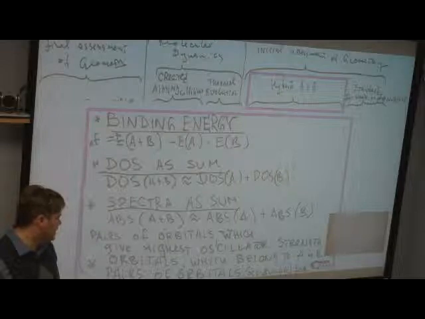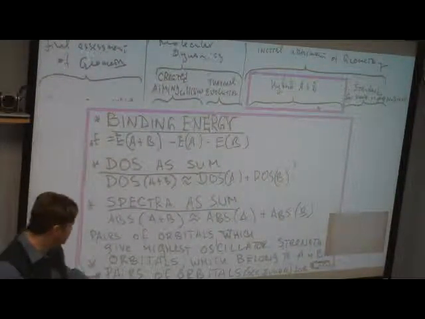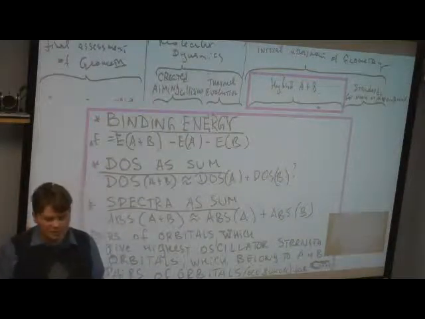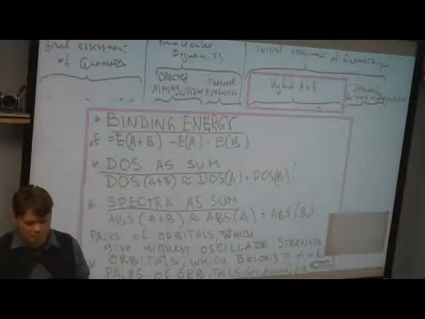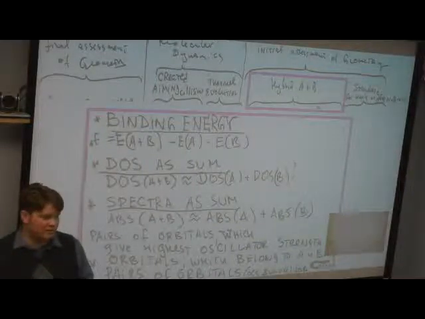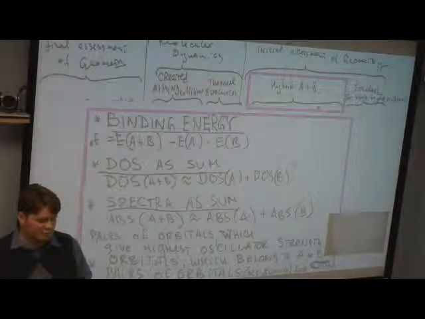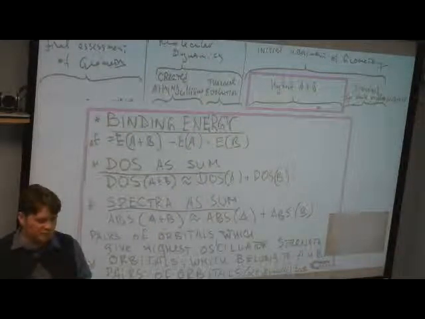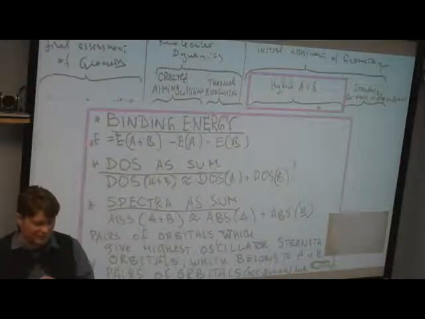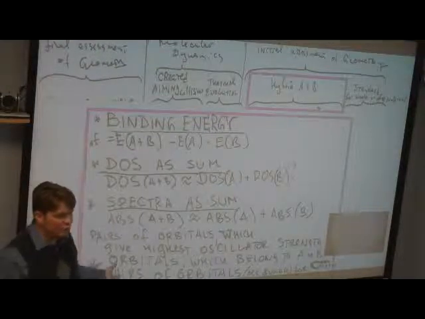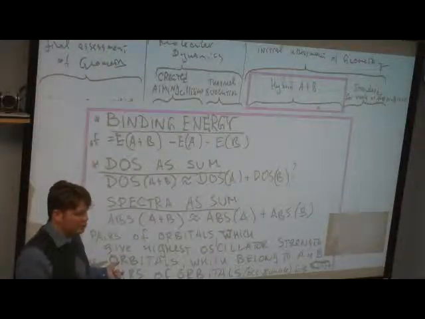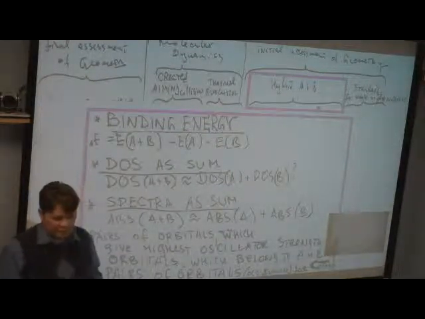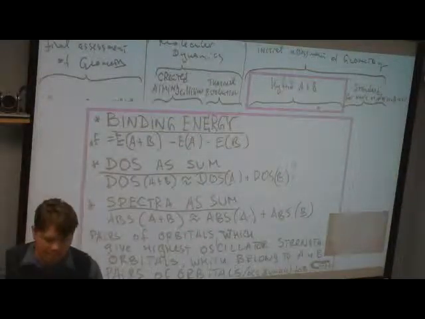One can glance into the oscillator strength file and select those pairs of orbitals that give the largest oscillator strengths. So it is one of the features. If pairs of orbitals contribute most to the ability of a molecule to absorb energy in the form of electromagnetic radiation, probably there is something special about these two orbitals and they're worth plotting and analyzing.